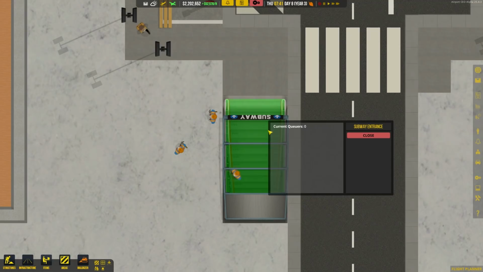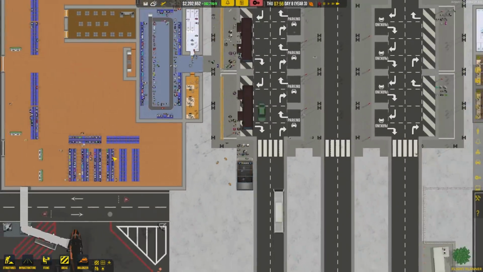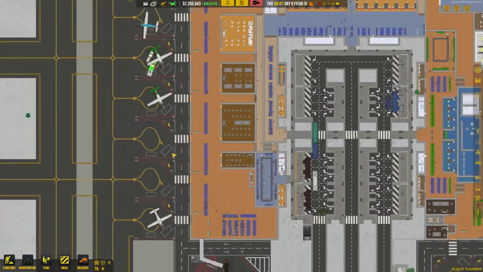Okay, so the subway is done. And it seems like people are using it, which is pretty neat. So that's, I assume, a quicker way into the airport compared to what we had before.